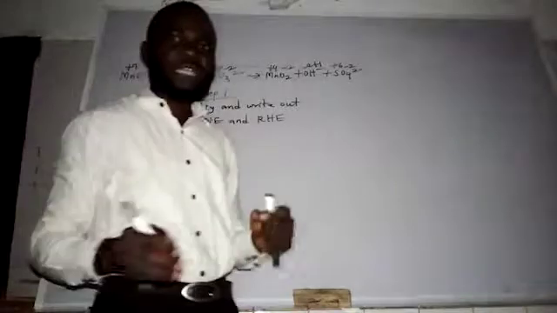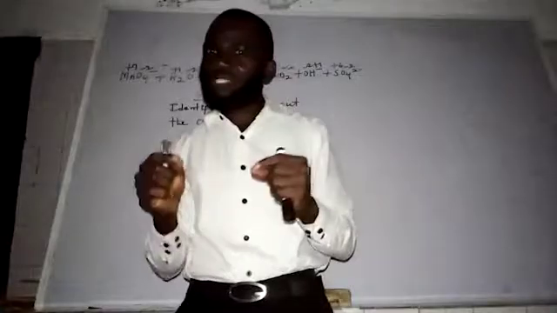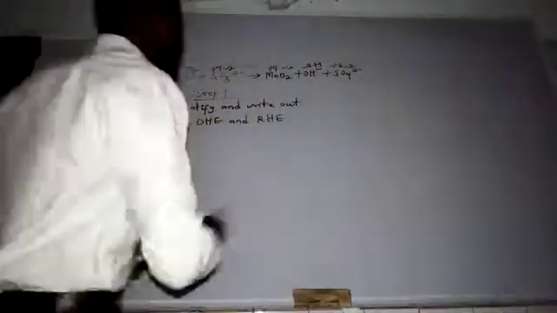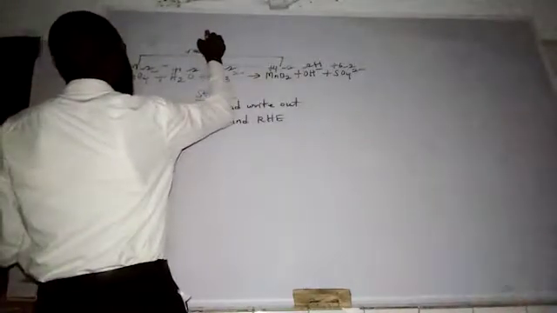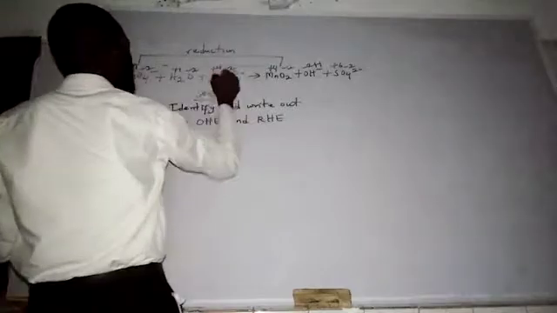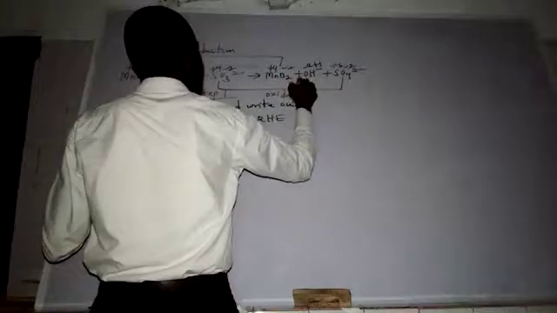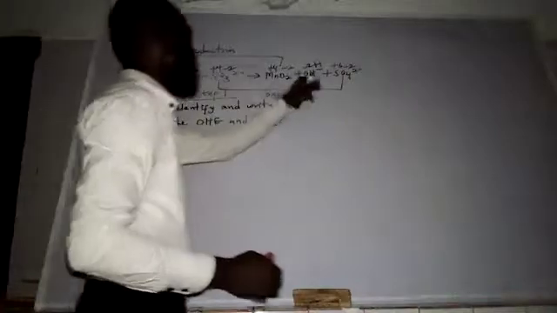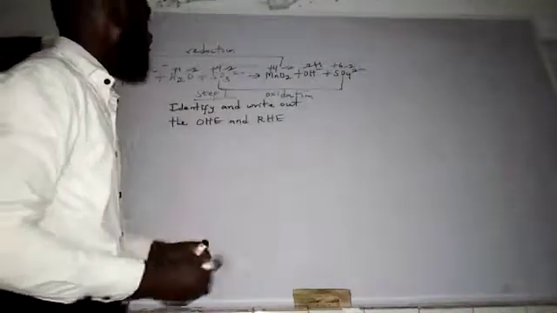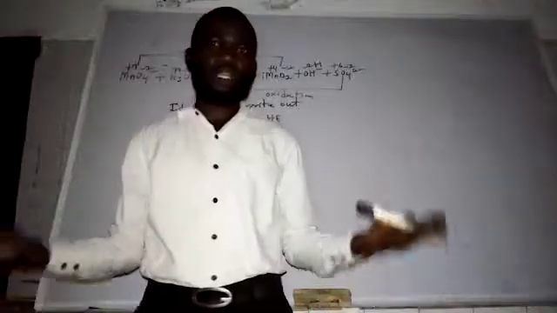And one of the definitions I gave for reduction is that reduction is what? Decrease in oxidation number, while oxidation is what? Increase in oxidation number. So that means that from this to this, I'm going to have my reduction, while for this to this, I will have my oxidation. Look at, oxygen is minus 2, minus 2. Plus 1, plus 1. So I've got nothing to do with the hydroxyl ion and the water molecule there. So this is what I have.